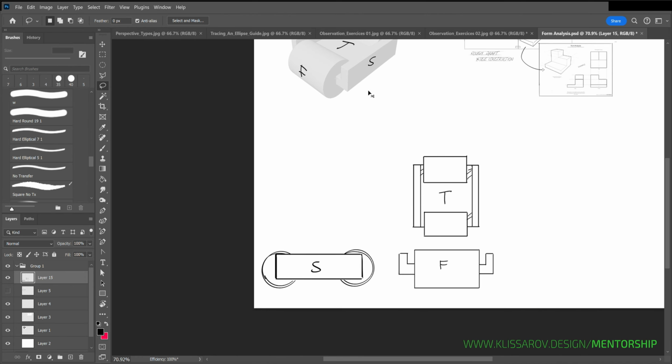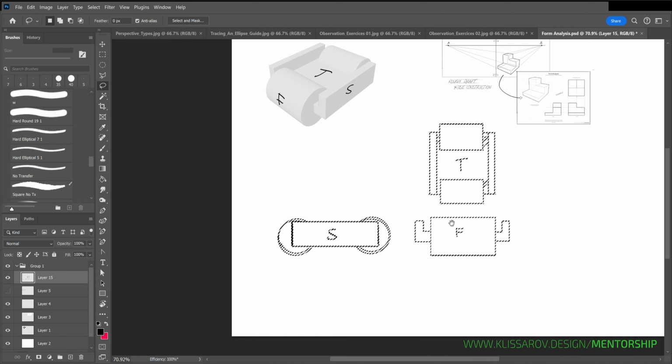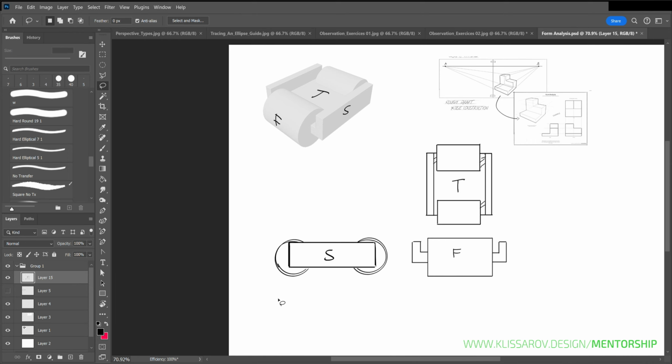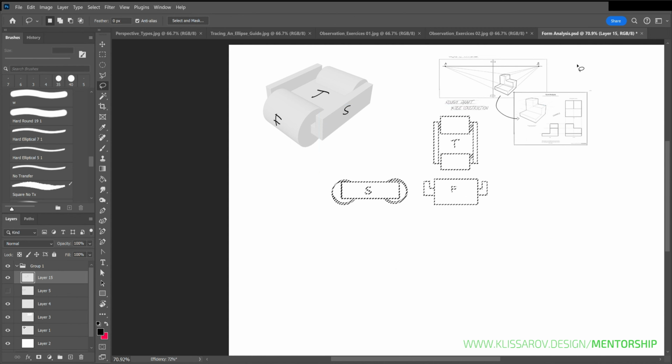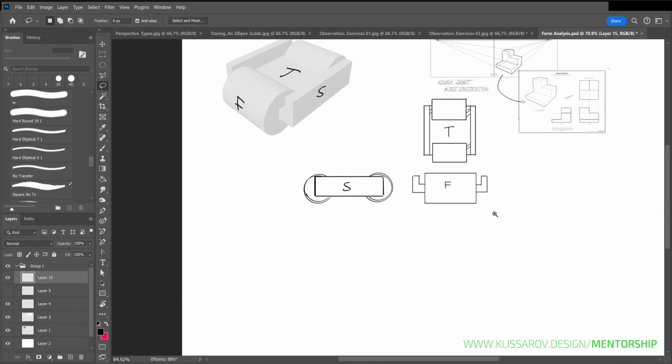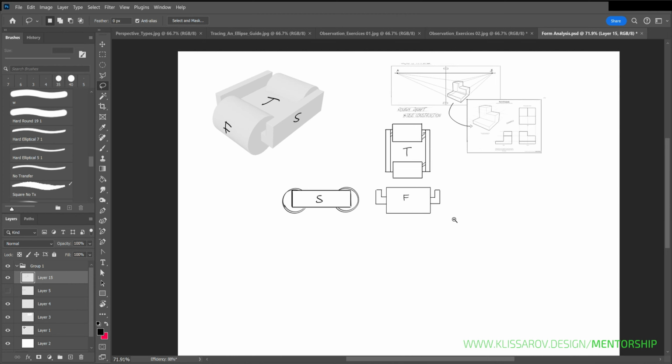Let me just remove them. As you can see, the orthographic views that we did are not related to each other at this stage, because they were just done for us to understand the shape a little bit. When we start doing it in a more accurate way for a final presentation, we're gonna use one of these views and then adapt it from that one. Let's do that first, and then we're gonna go into perspective to illustrate it in perspective view.